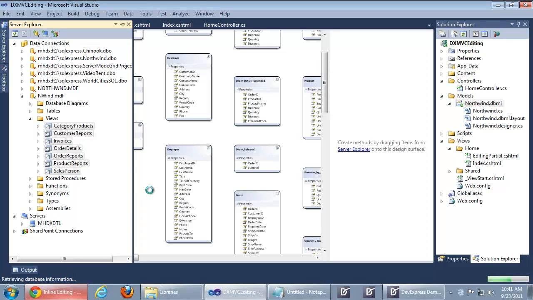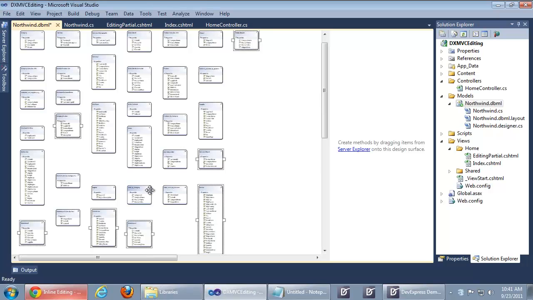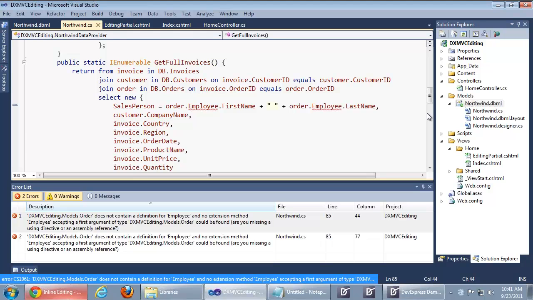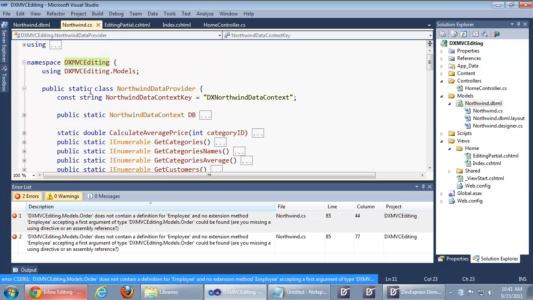All right, so now we've got a couple of errors and it doesn't understand what an order is. Okay, I'm going to save everybody time, and let's just cut this model for a second.